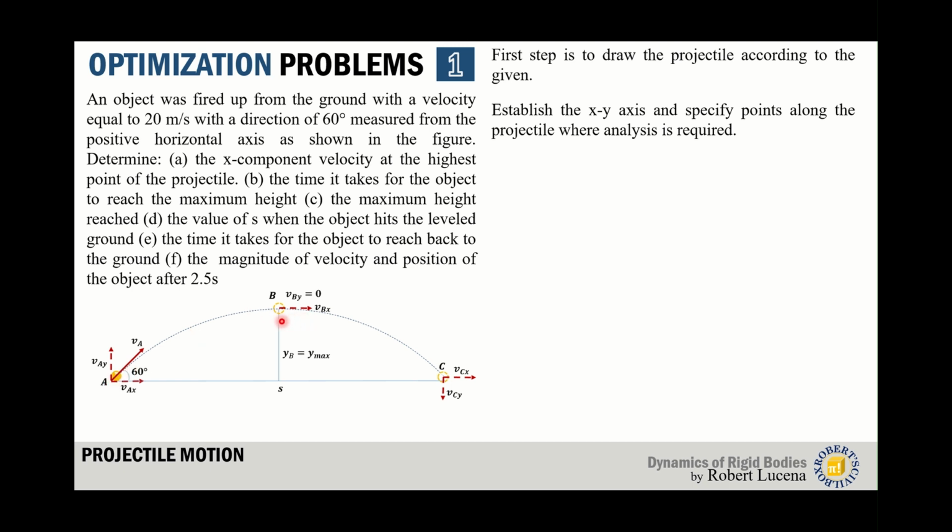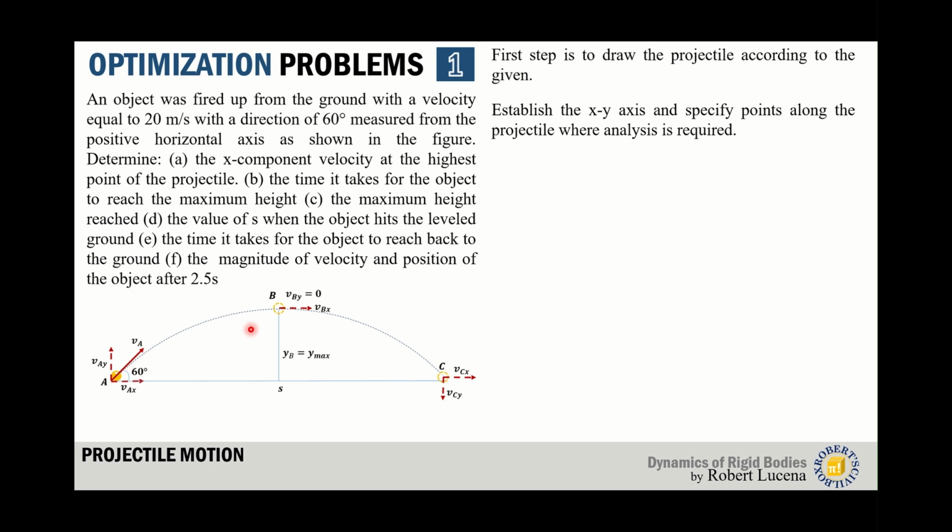So it is recommended or a must to establish the point B in this case because we are asked on the highest point of the projectile. So we assume that point B is here. You can draw this in scale or not, but the most important thing is you draw the trajectory of the projectile and you select the apex at this point, and this will be the maximum height, and then label it as point B. You can label it any way you want, but for me, I think it's convenient to use point B.